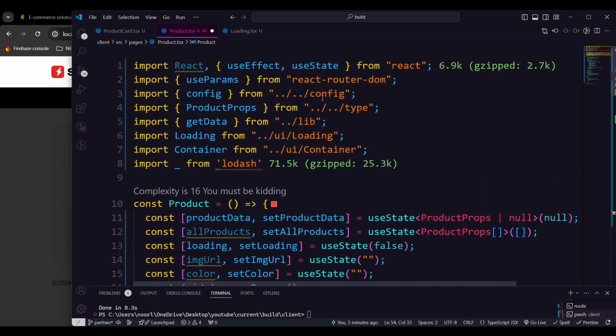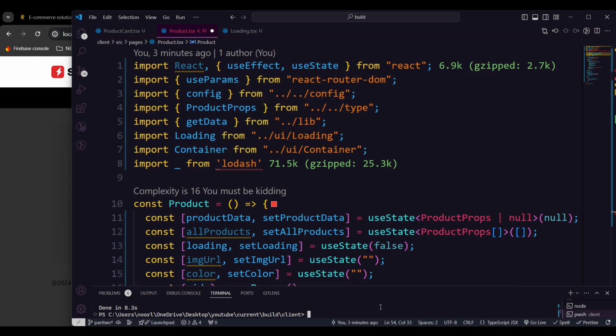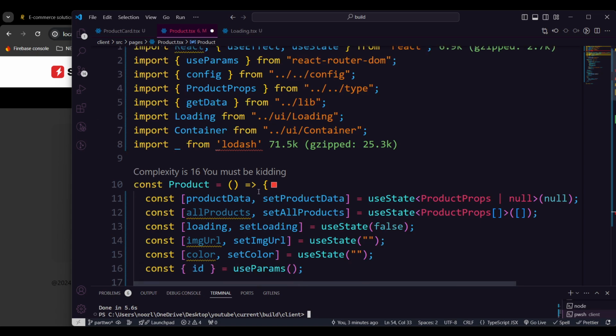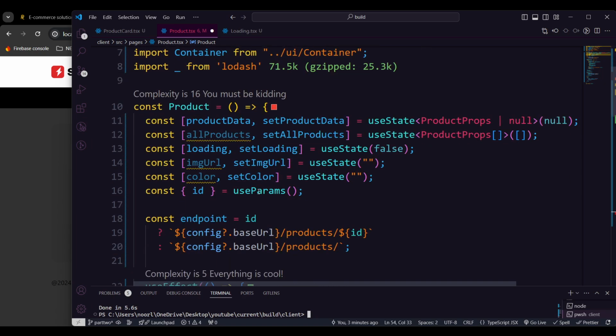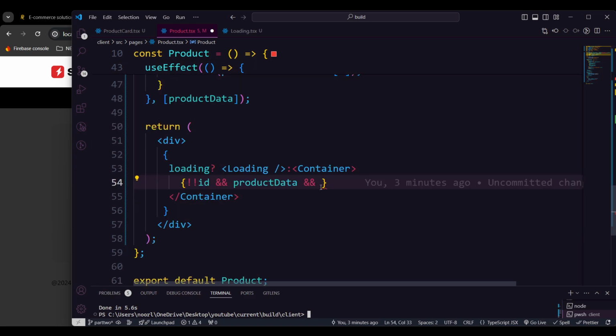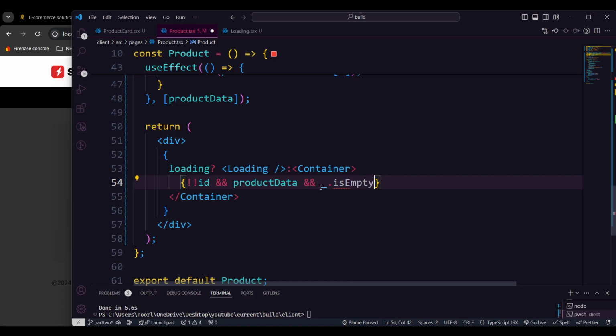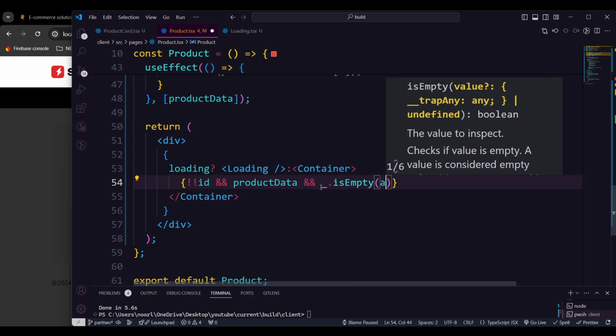Let's just go to the top. Oh, I think we need to also define the type definition here, as it's a very old library, so we need to define that type definition. But it's very powerful and very helpful, giving so many tiny functions which can be really helpful when you are dealing with a big chunk of data. Now I think the error should disappear, and here is empty. What is empty should be our all products.